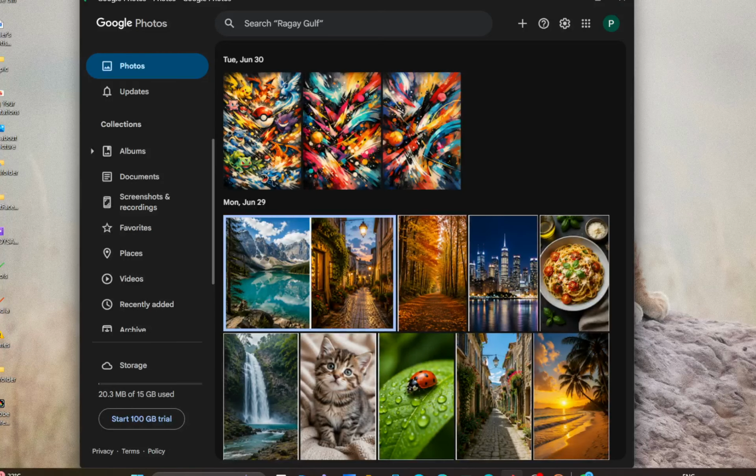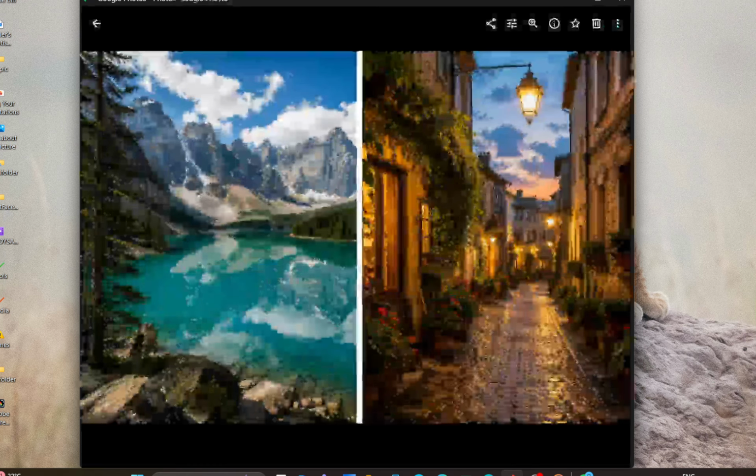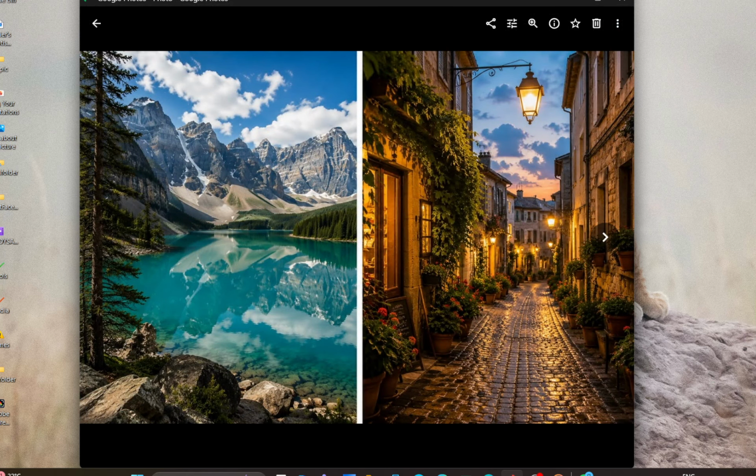In today's video, I'm going to teach you how to add photos to locked folder in Google Photos if you want to keep certain pictures more private and separate from the rest of your library. The locked folder feature in Google Photos is a useful option. It lets you move selected images into a more secure space, so they're not sitting in your main photo view. In this walkthrough, I'll show you exactly how to move both single photos and multiple photos into that folder using your computer.